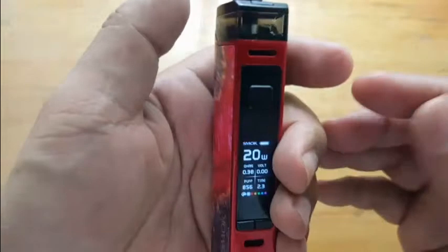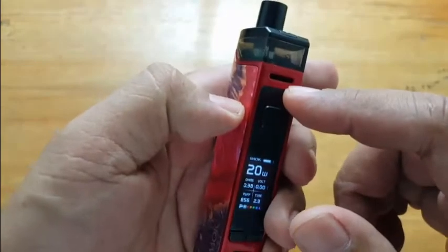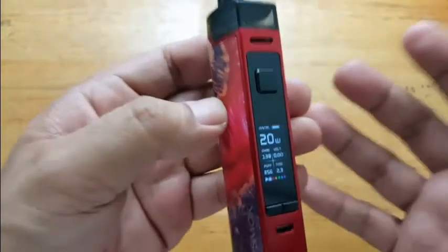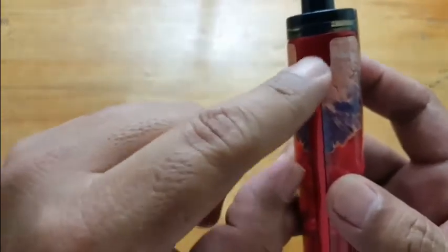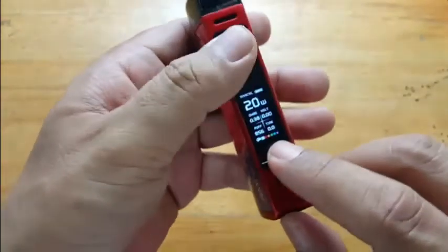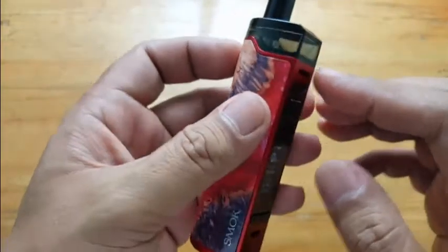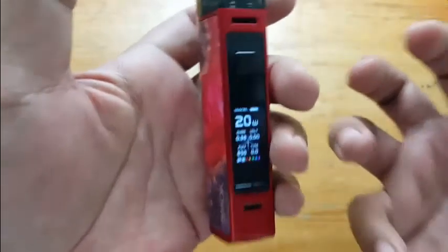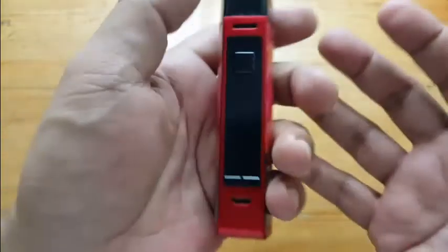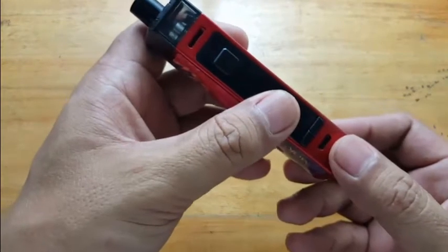It's rather interesting that despite the 0.4s not having an airflow control, I honestly prefer to cover this one and leave this one open. It's a lot tighter. There's a little more heat despite being on 20 watts, and the flavors are more intense. Having both of them open is semi-flat, and the flavors were not as intense. So my final rating for this one, especially with the battery now, I still give it about 6, 7.